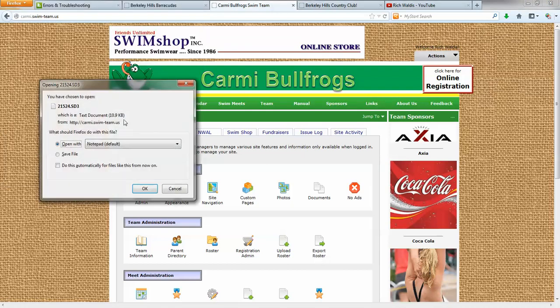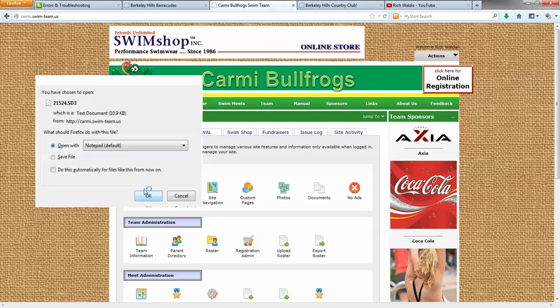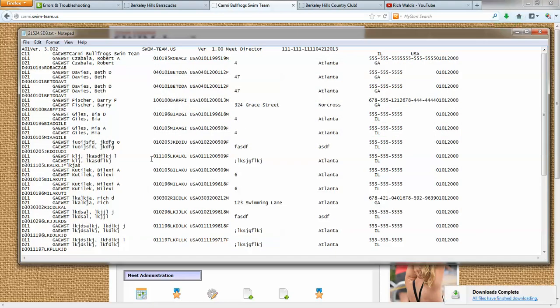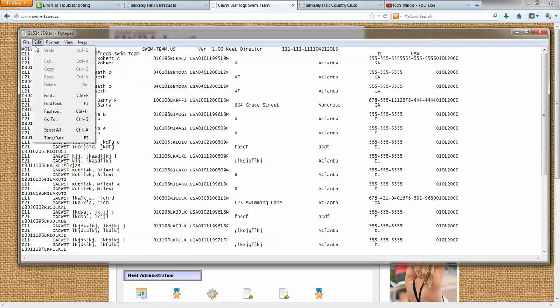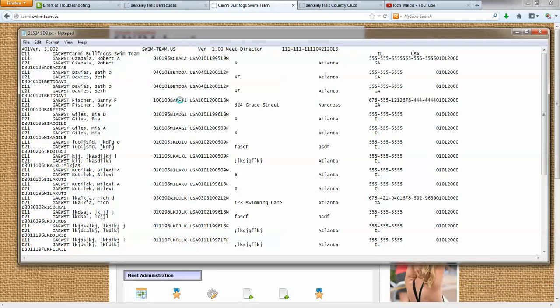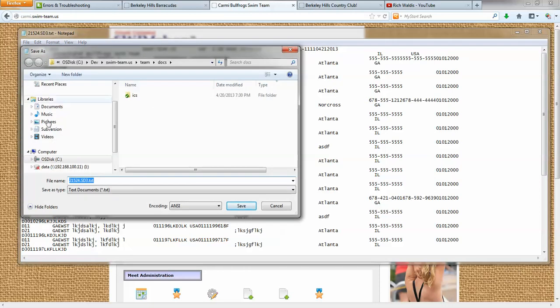And it's created the file automatically. It's in your documents page on your form, but right here you can go ahead and open it and save it. You don't have to open it, you can just save it to a location on your hard drive. You can see that it's got all your swimmers in here, and when I do File, Save As, I'm going to put it in a place that I'll be able to find it when I need to from Team Manager.